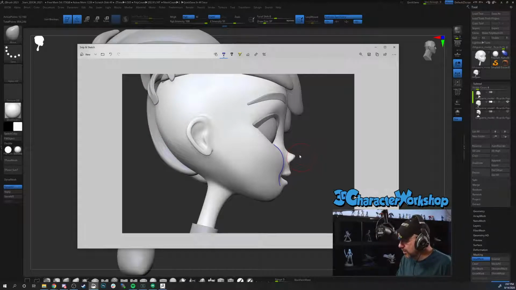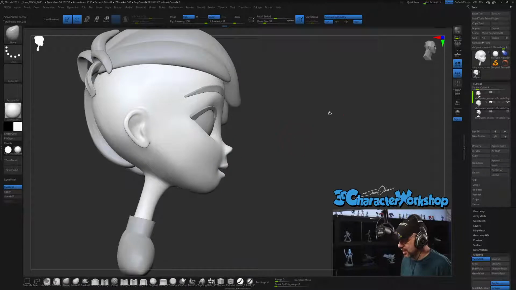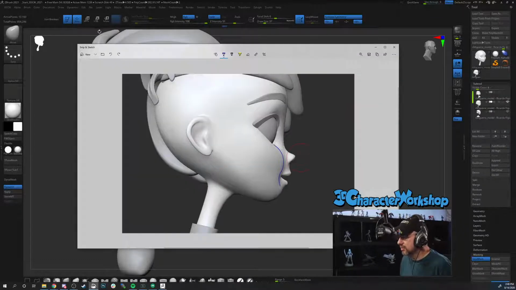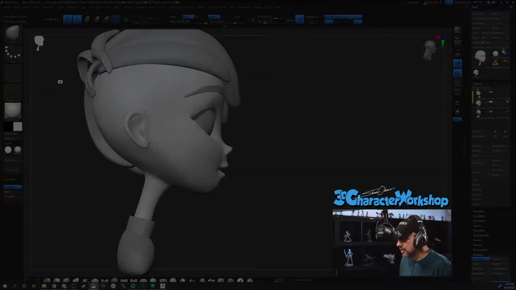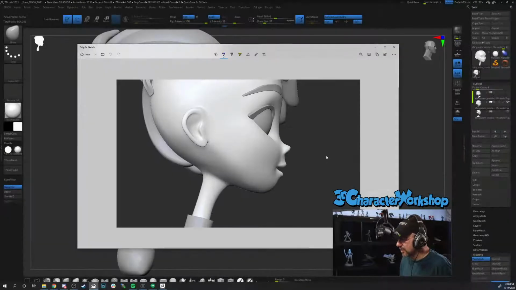And then you also want to make sure that the skin bit coming down off of the nose is coming off from the center of the nose, not the back of the nose. See the back of her nose? Here, I had my ZBrush brush there, so it's kind of getting in the way. Let me do a new one. Okay. I kind of softened it out a little bit too much.